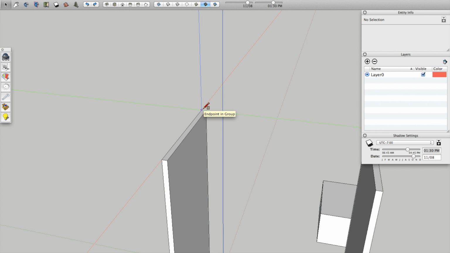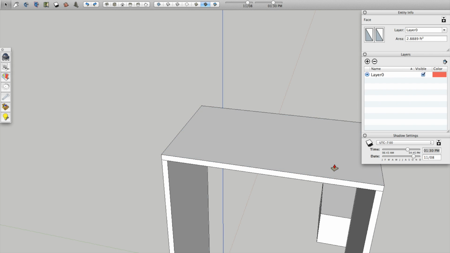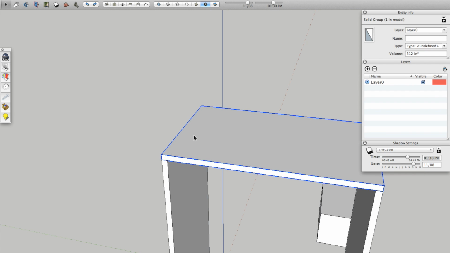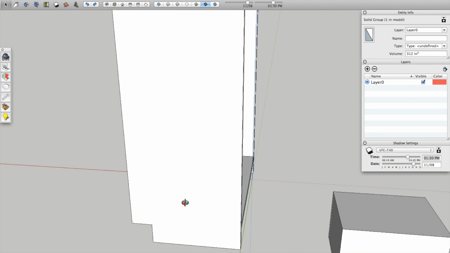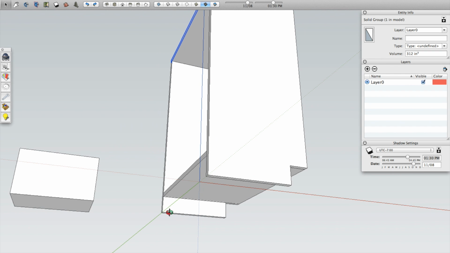So now the top part, you don't even have to make guide marks. You could delete the old ones and get a rectangle tool, and this piece is going to go over the whole top of it. So do the corners just like that, and push pull, go up 3/4 of an inch, so 0.75, just like we did before. Triple click that, make it a group, and as you can see, we have this piece right here. Now if you want to go crazy and make dados in it, you could do that same thing.